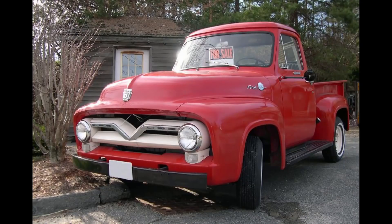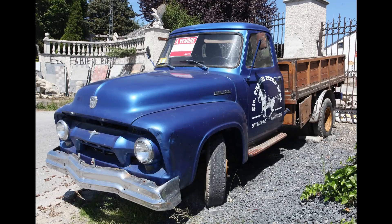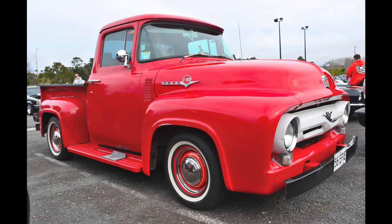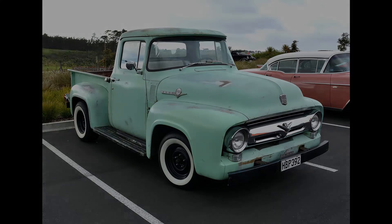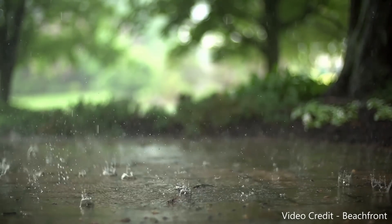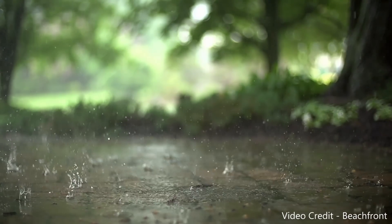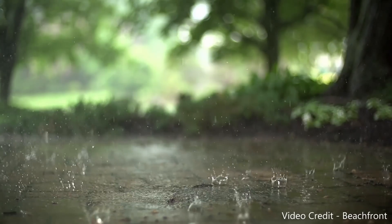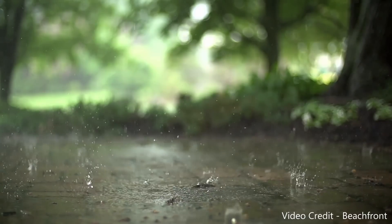The F series comprised three model variants - F100, F250 and F350 - and were produced between 1952 and 1956. The 1956 F100 was a special variant with a wraparound windshield to set it apart from its predecessors. I want to quickly apologise that the following video for this model isn't very good - the sun decided to disappear at the very moment I began filming, and at the time of recording this audio it is now raining because it's the British summertime.